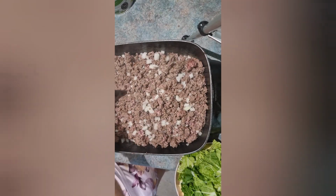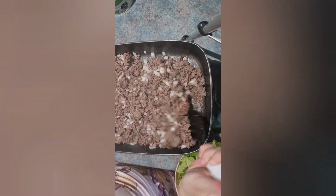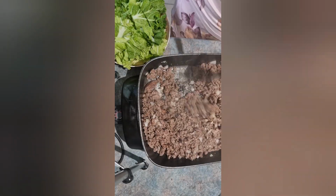Wow, I really did not realize this camera setting was on the wrong one. So I really do apologize for this, but at least you can see how I make it.